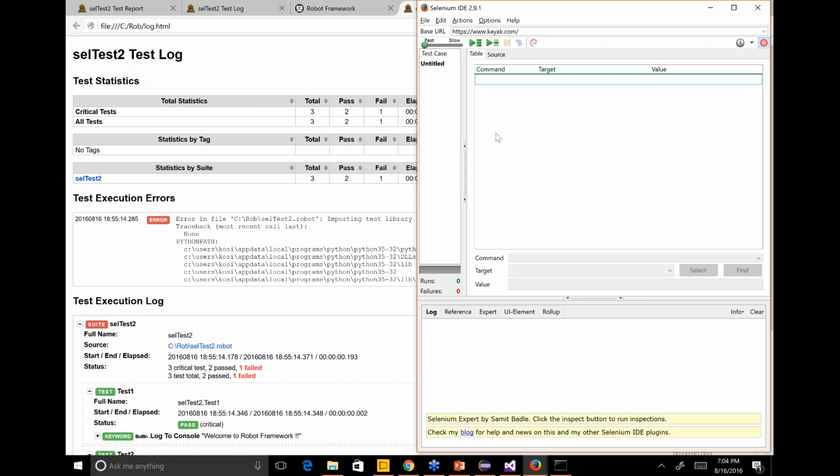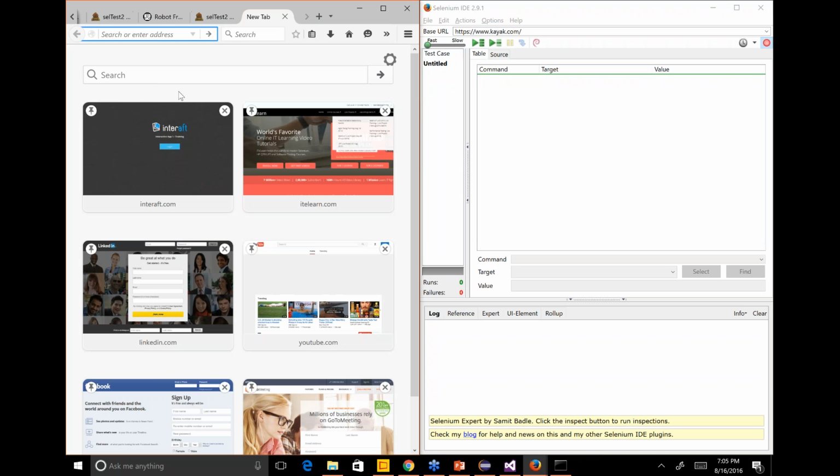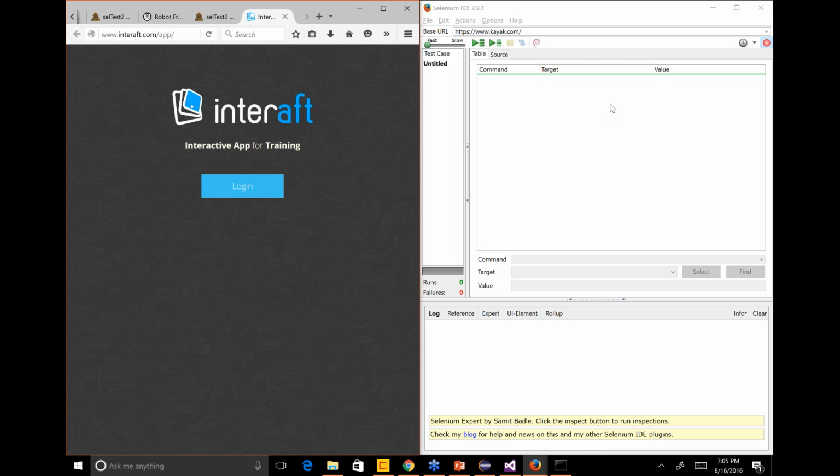So what are the commands like click, type, wait, select, go to this URL, and so on. Those are the different activities that we perform using a keyboard or mouse on any given application. What is the target that we put here, team, in Selenium IDE? The identification of that specific element.